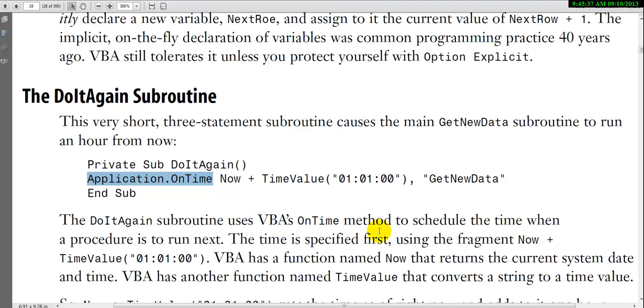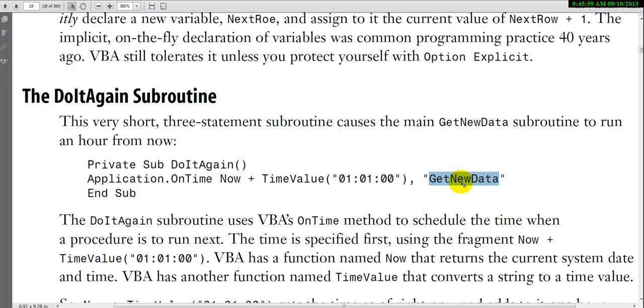Okay, the DoItAgain subroutine uses VBA's OnTime method. And what does the OnTime method do? It schedules the time when a procedure is run next. So we can use this basically to run some procedure whenever we want to. And the procedure we're going to run is this one, which again we haven't written yet, but we will.